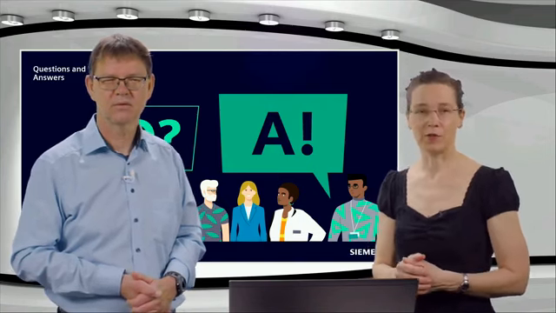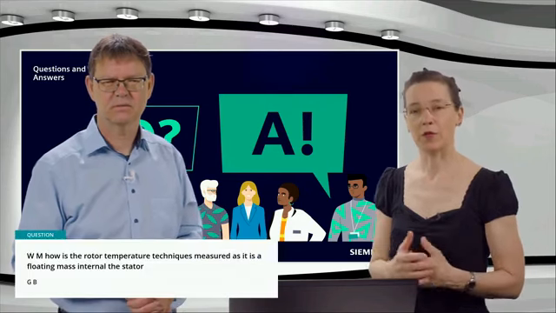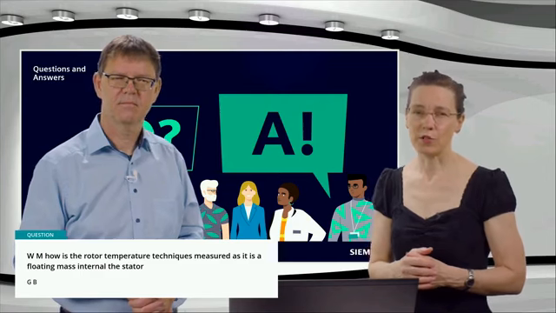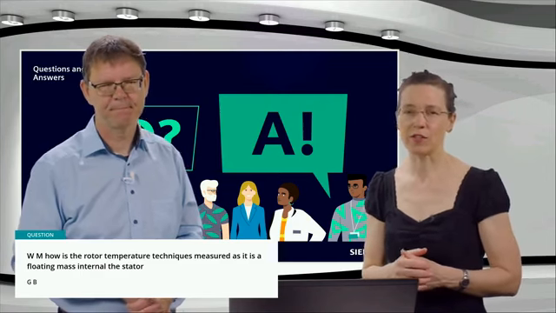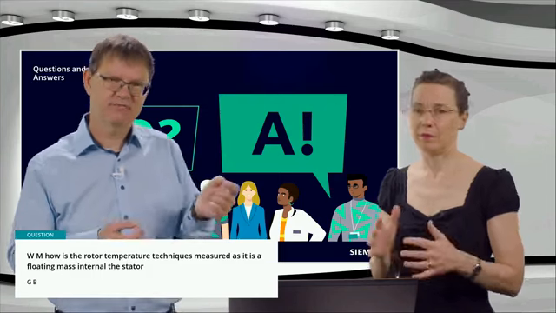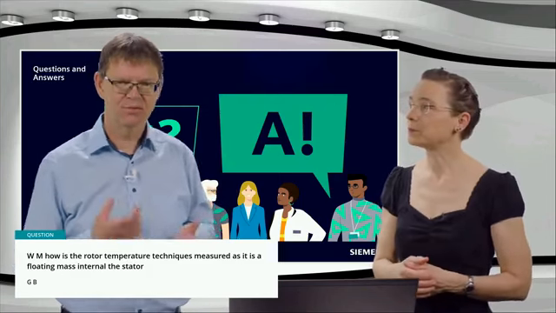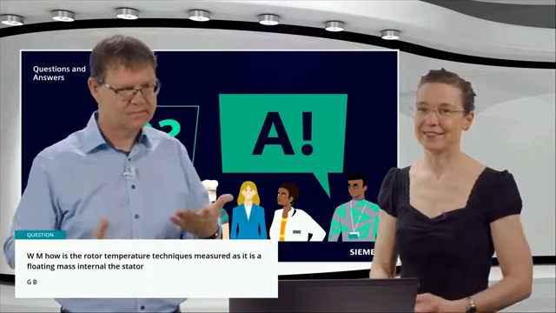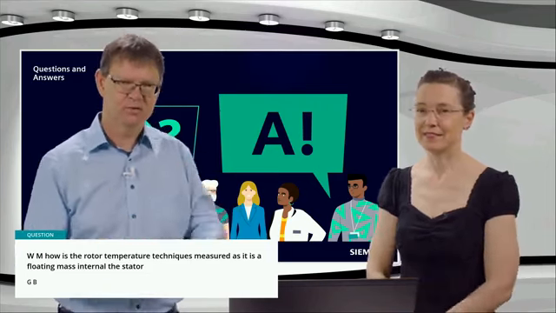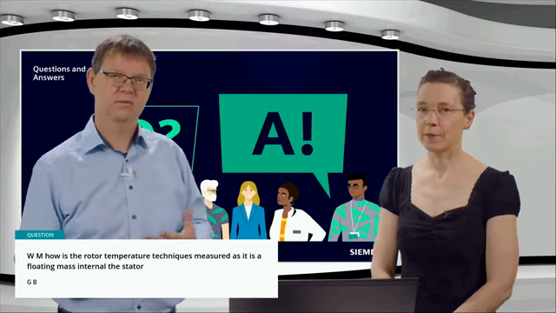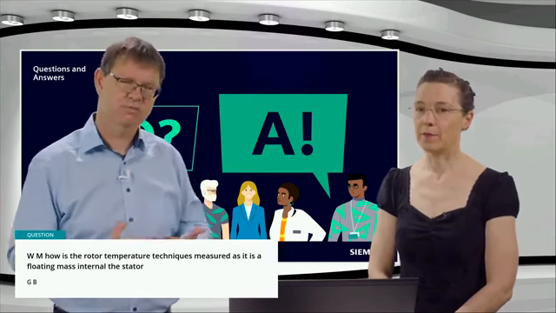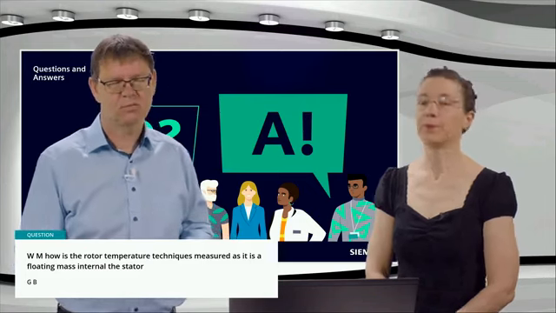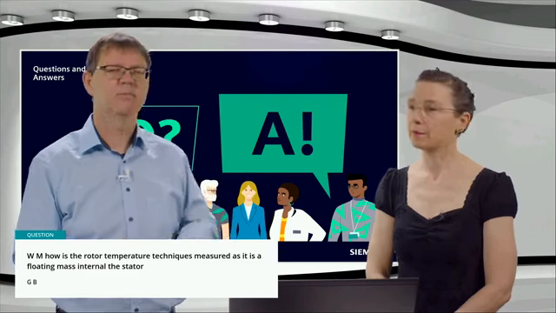Then the next question came in from WM. How is the rotor temperature measured, as it is a floating mass inside the stator? Okay, so we don't have a sensor in the rotor. Maybe you mean that the rotor is rotating. We just take the currents which go into the motor, the 3-phase currents, and with the data from the motor manufacturer, we build up this thermal model, and we use this thermal model to estimate the temperature.